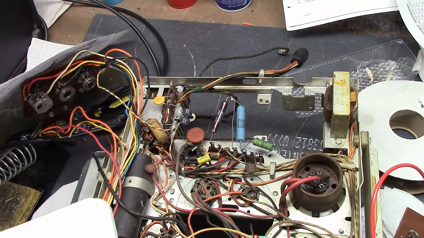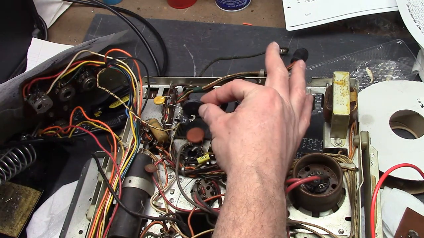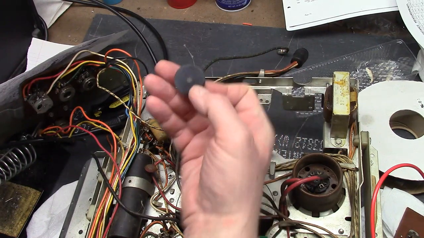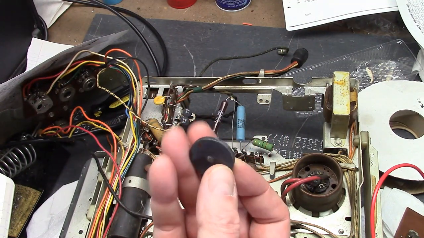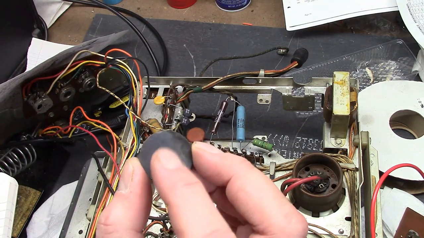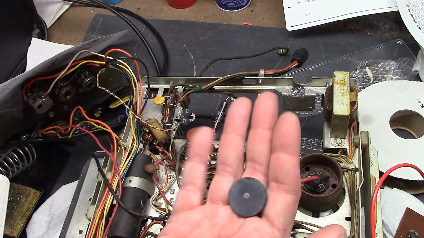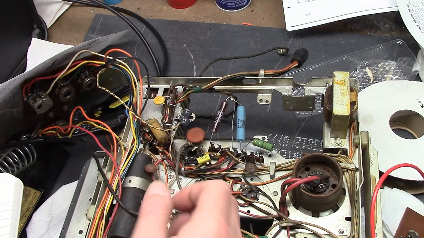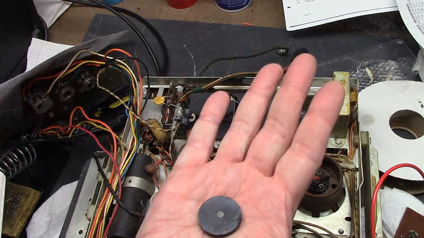Now, I've already replaced those parts in this particular set. The thermistor would be found here, and very often they fall out like this one has. There used to be a lead attached to either side. Over time, those joints tend to fail, and they fall out. You may find this disc rattling around inside the bottom of the cabinet, and you see a couple wires sticking out over here. That's what fell out.